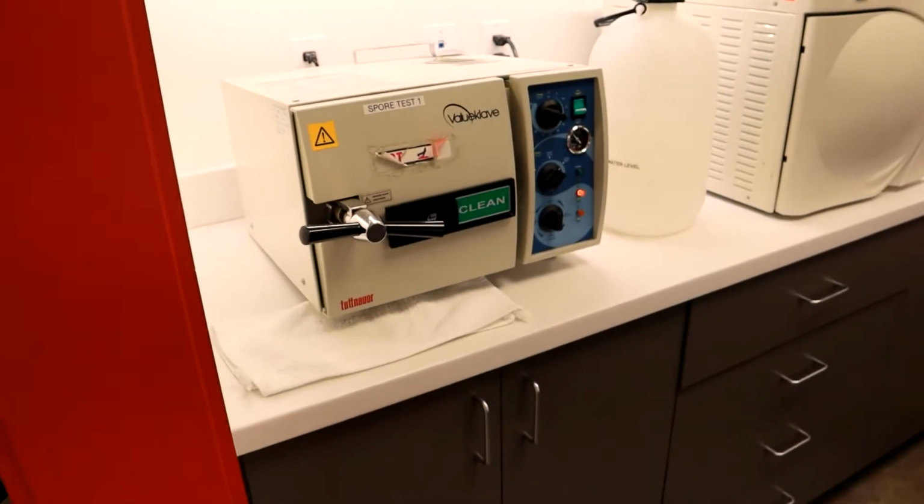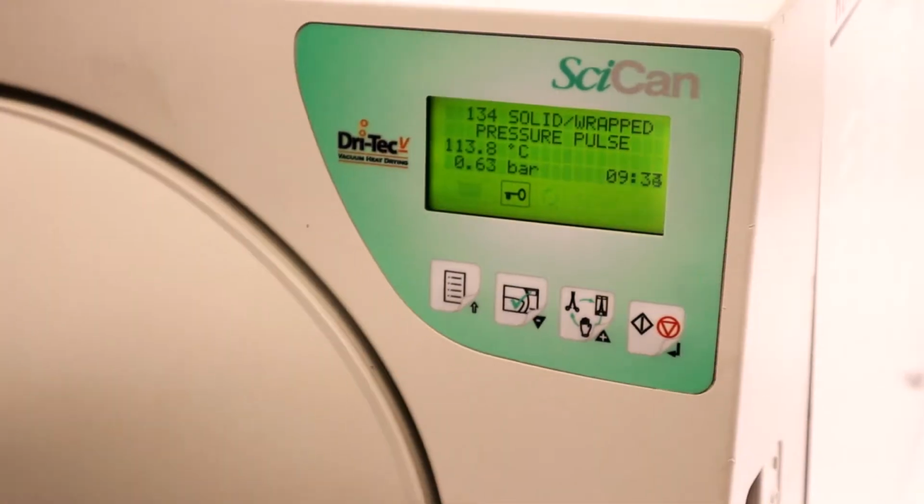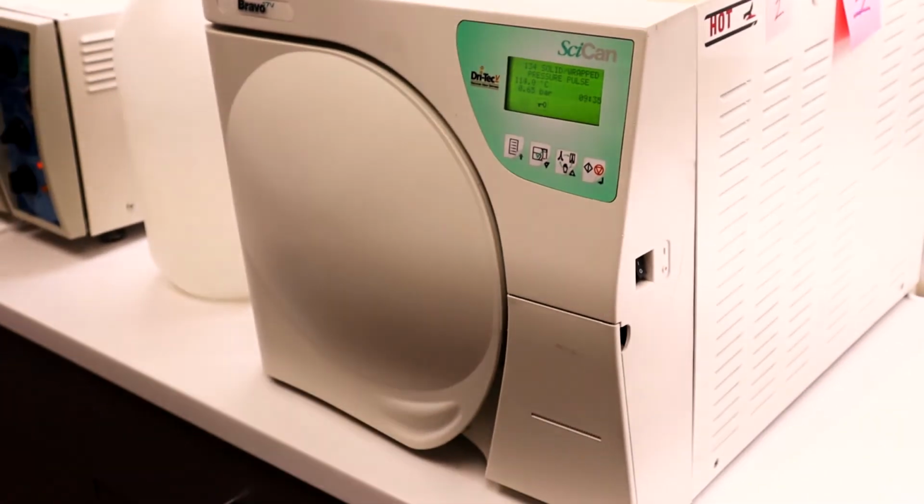In dentistry, we're all about universal precautions. Everything is really clean, everything's been sterilized. We are over the top about it. So we just make sure everything's already ready, set to go. All the barriers have already usually been done the night before, but we go through and redo things for that morning.